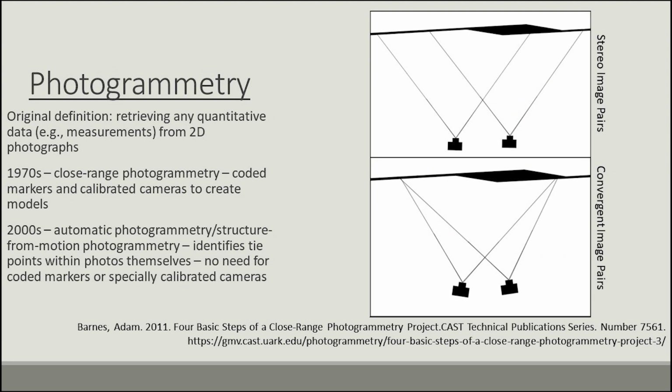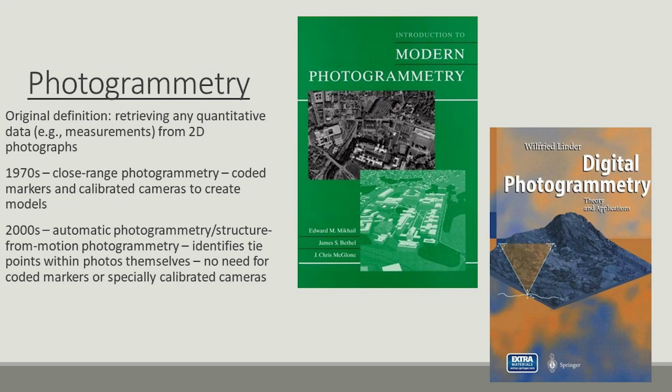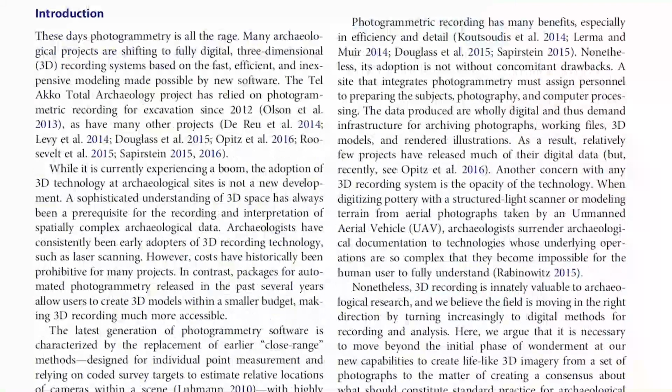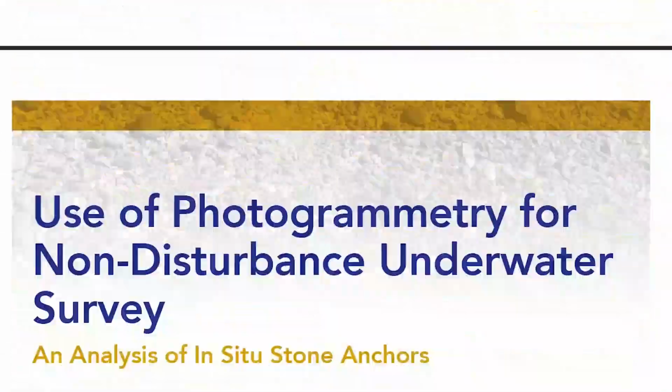Measurements are derived by identifying common points in each photograph and measuring how they move from perspective to perspective. This method was developed in the early 2000s. There are many good studies that demonstrate the accuracy of models created through SfM Photogrammetry.